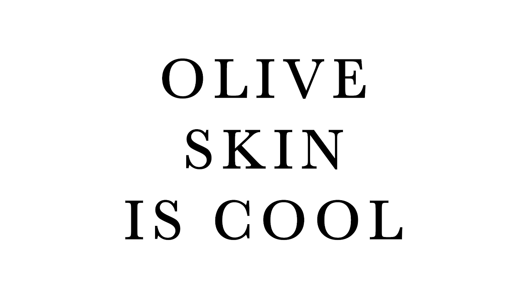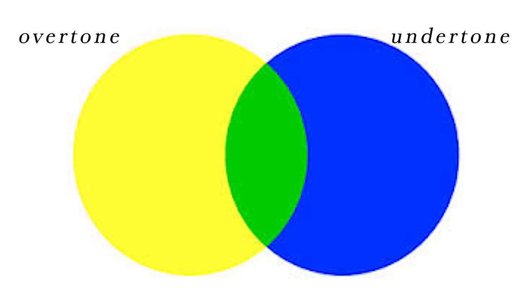Since I have olive skin, it's something that's very confusing and not talked about a lot. A lot of people think olive skin is warm because many of us with olive skin have a yellow overtone — but that's not to be confused with your undertone, which is what matters in color theory. In its heart, olive skin is cool because blue, especially when mixed with a yellow overtone, gives you that green color. If you think you're olive but aren't positive, try playing around with cool colors and you'll see very clearly — all of a sudden, you look a little bit less yellow.